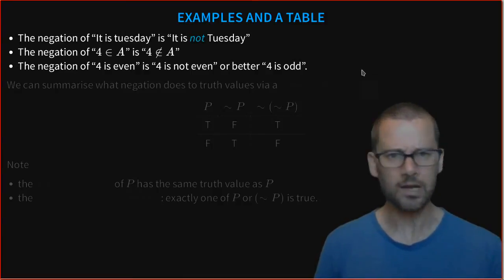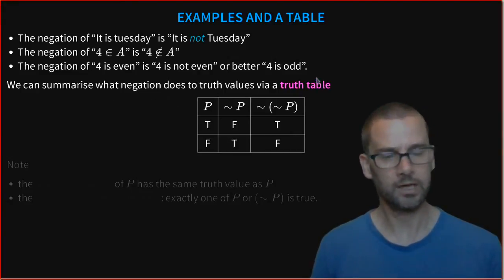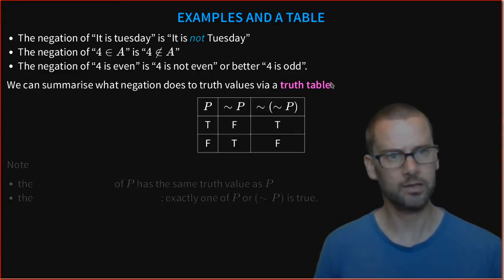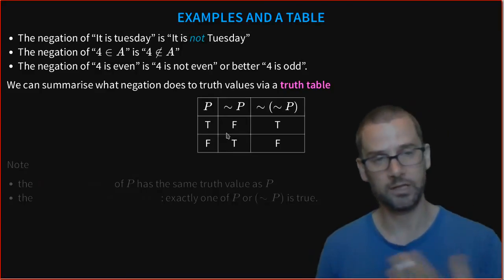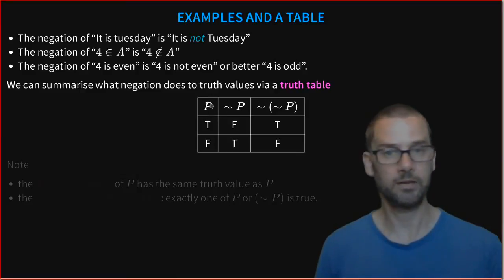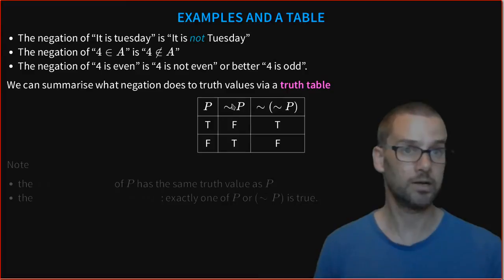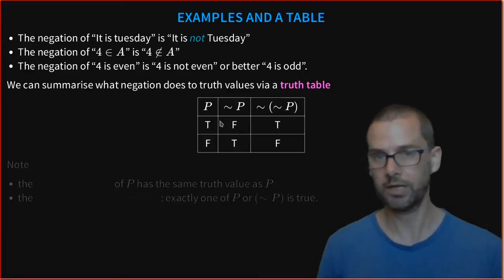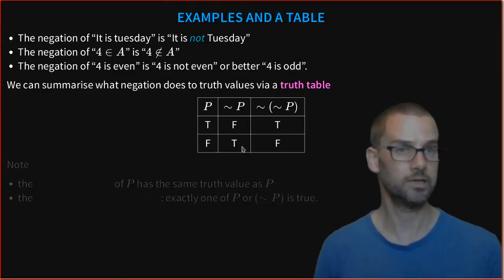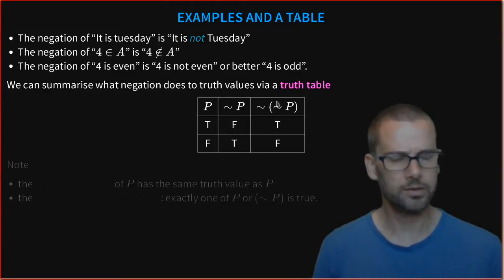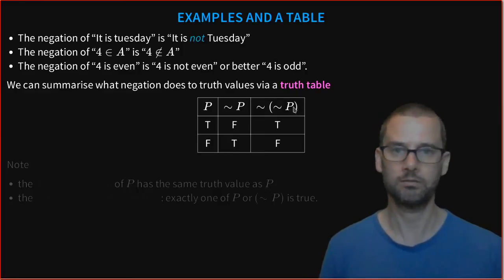Okay? And we can summarize what happens by negation in a truth table. Okay, so we'll use these a fair bit, at least when we get started playing around with basic bits of logic, to summarize what those things are doing. So in particular, if we have a statement P and it takes on the values true and false, we can look at what the negation of P, what not P looks like, in particular when P is true, not P is false. When P is false, not P is true. I've also added a third column here to say what's the negation of the negation. So a double negation of the original statement.